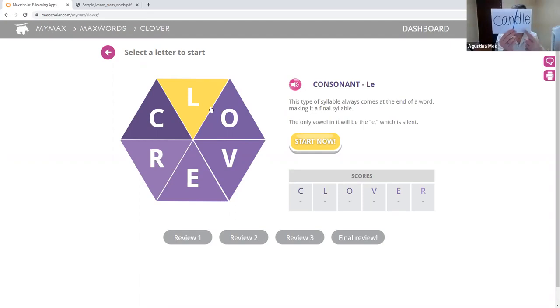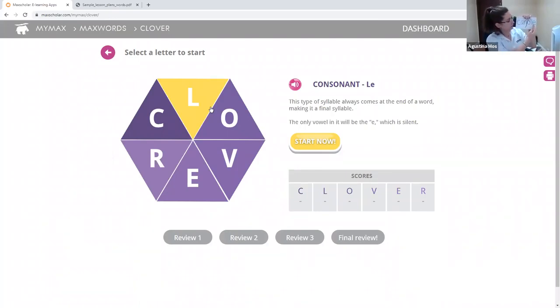Candle. The word ends in LE, the E is silent. If I want to split that word into syllables, this is the format that I'm looking for. Consonant LE, the split is before that consonant. For this one, you can also, for this specific rule only, you can count 3 from the end of the word.